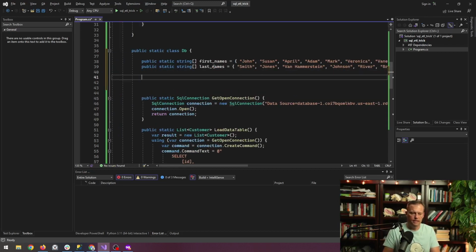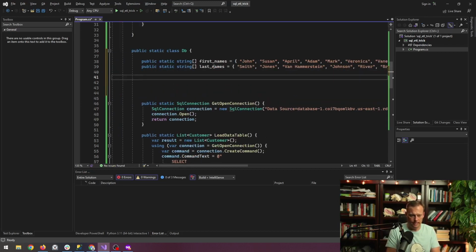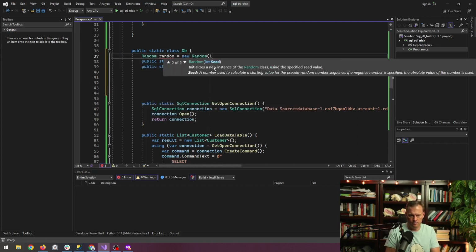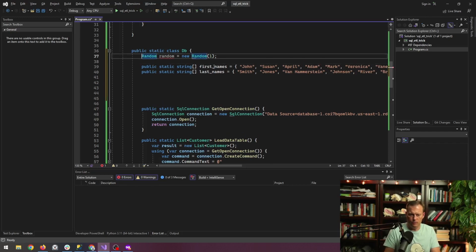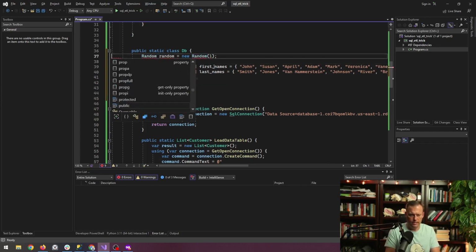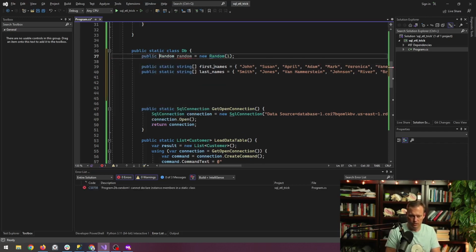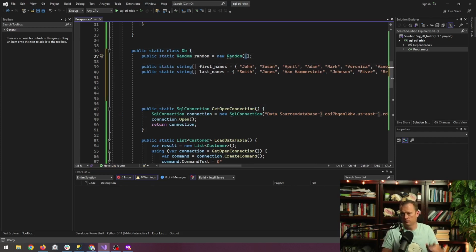Okay, now I'm going to write a function to just generate a last name. I am creating a random variable. Random generates random numbers or pseudo-random numbers. And the reason I provided 1 is I'm providing the seed 1. So every time we run this code, it'll be deterministic and give the exact same random numbers. So we'll always get the random set. So it'll make our life a little bit easier.